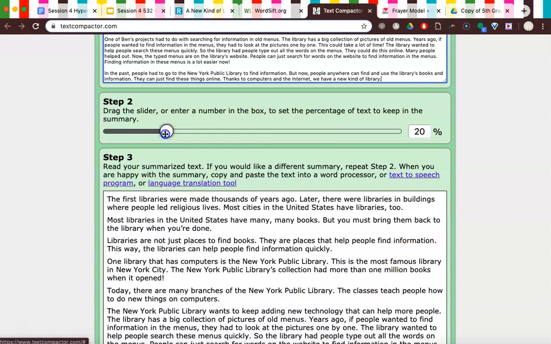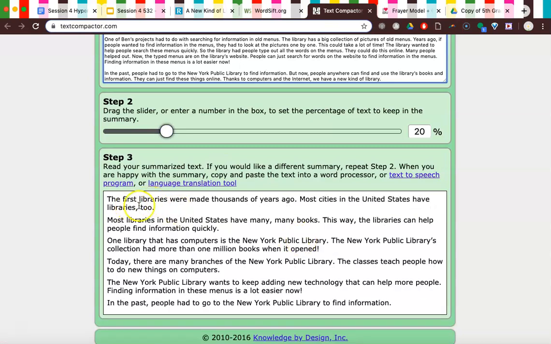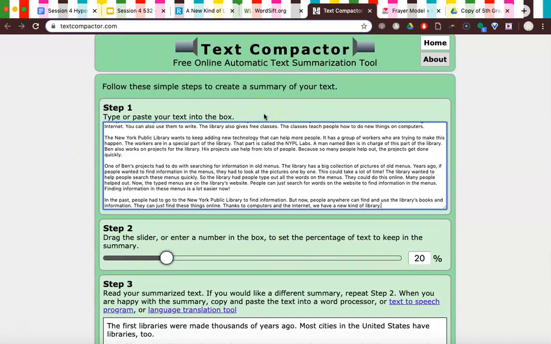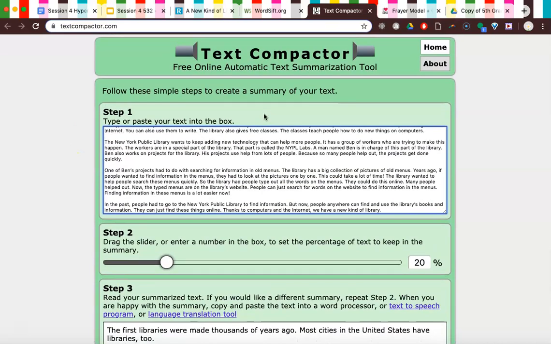But we can also keep going. Maybe I have some students who are real new, and this is going to allow them to participate in the discussion or in the content, but at an access point that they can get to. And so I am not about letting machines do all the work because I think they make mistakes often, but I am about using tools to get jump starts on doing work that would otherwise take hours. So Text Compactor is a great way to get a jump start on leveling text. And we're going to talk a little bit about that in a second.